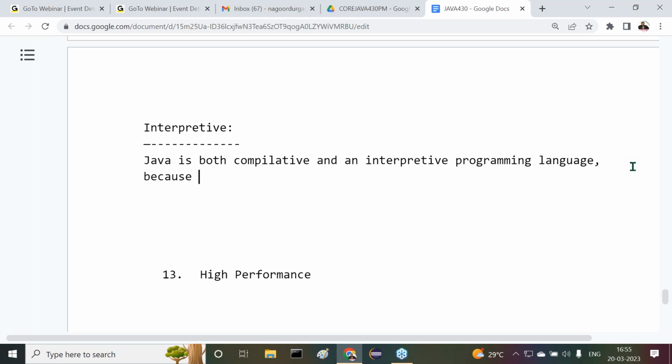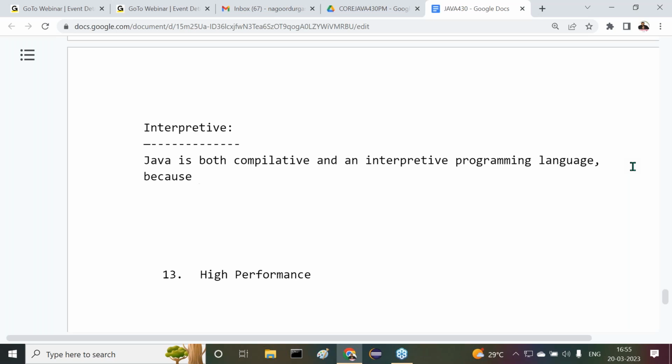Point number one. I want to execute my program. Okay, compilation is okay. But how I'm going to execute my program? If you want to execute our program, we have to use JVM or not? We have to use JVM to execute our program. Inside the JVM, who is executing our Java program? Yesterday I gave that point here. There is a component inside the JVM. That component is what there?